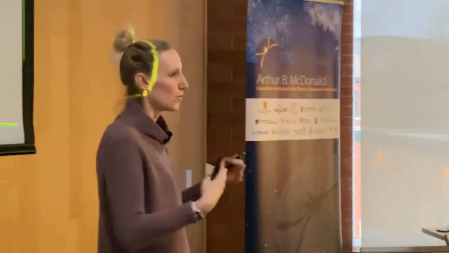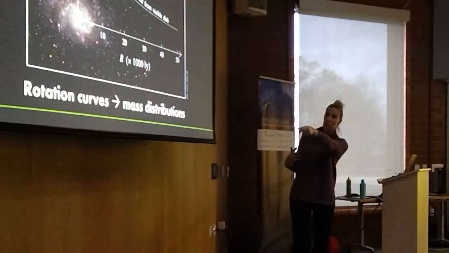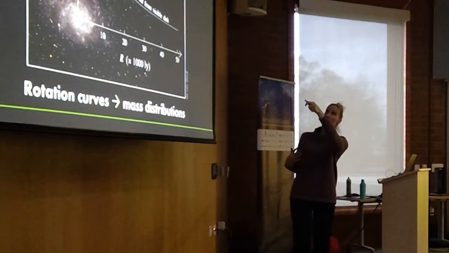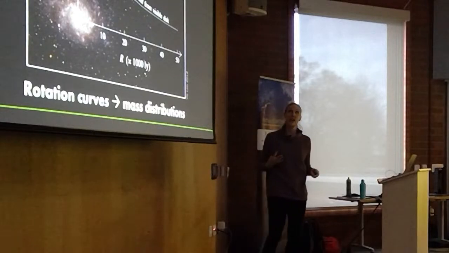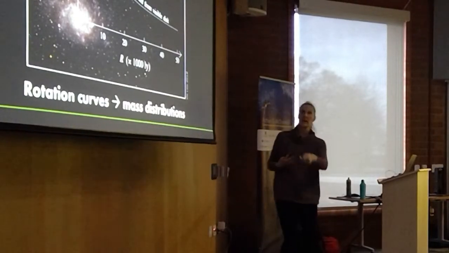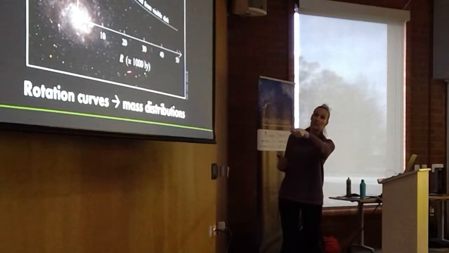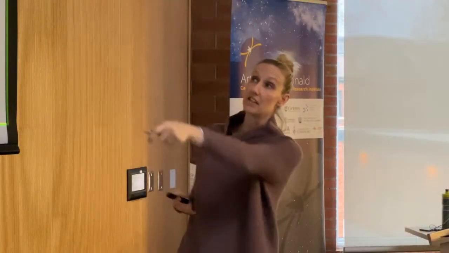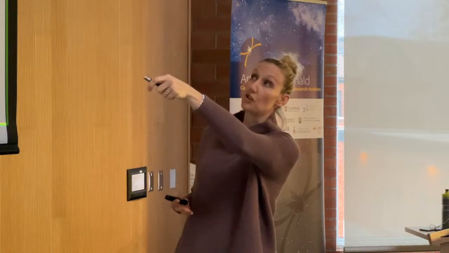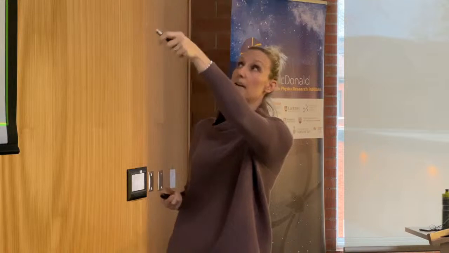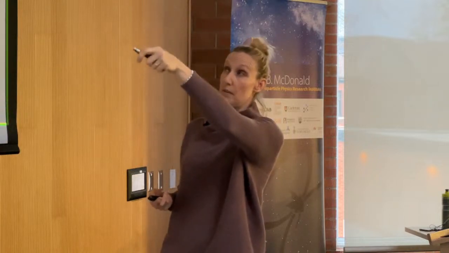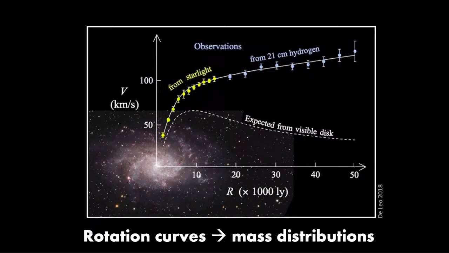So further and further away from this galaxy, these points show that the gas isn't going any slower. And so that was a hint about 50 years ago now that there's actually more to galaxies than meets the eye. So if all that was doing the forcing in this galaxy were the gas and the stars, you'd expect to see a rotation curve that looks like this. And in fact, what we measure is this. And the difference between what we expect from what we can see and what we measure is attributed to something that we can't see called dark matter.